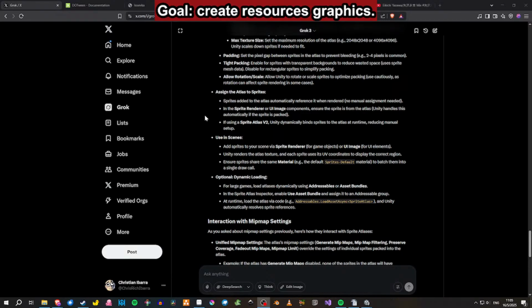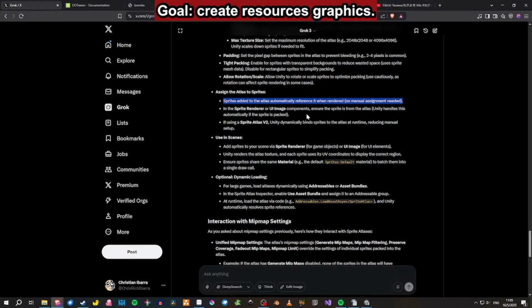Assign the atlas to sprites. Sprites added to the atlas automatically reference it when rendered. No manual assignment needed. In the sprite renderer or UI image components, ensure the sprite is from the atlas.